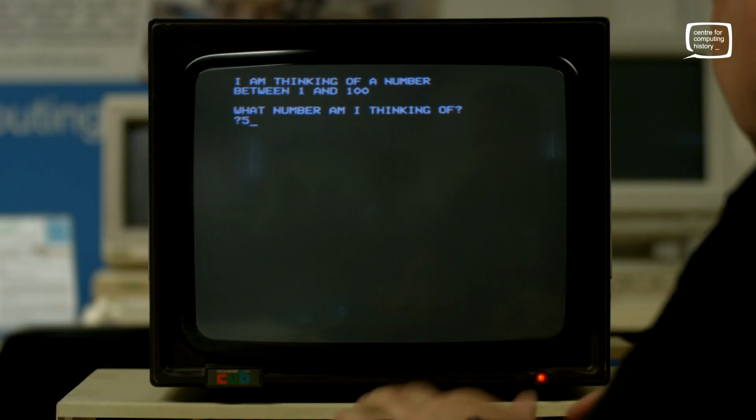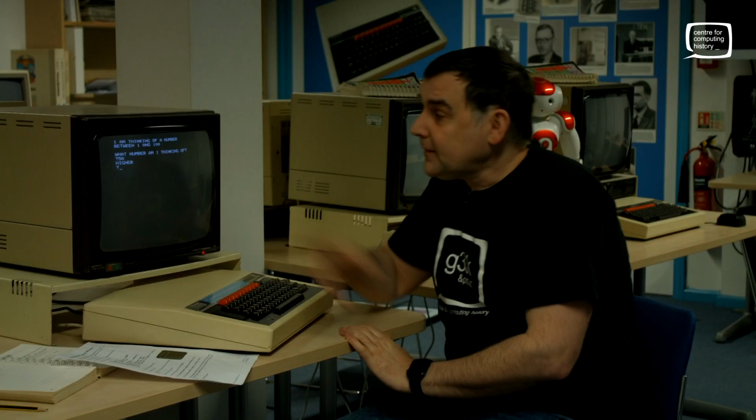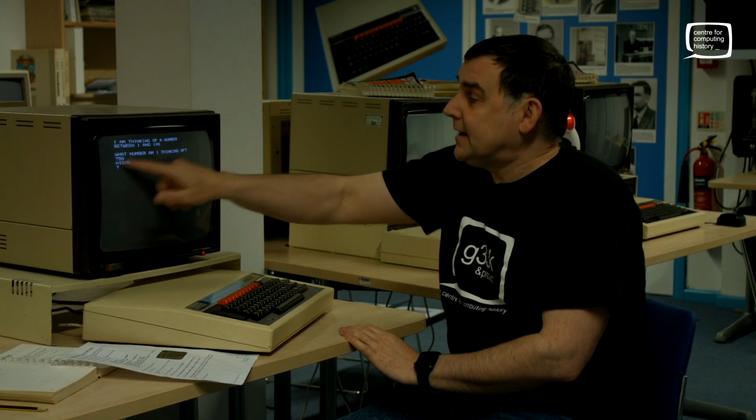So we're thinking of between 1 and 100. So what's halfway between 1 and 100? Let's guess number 50. Okay? So we type in 50 and it says it's higher than that. So we now know the number is between 50 and 100. So we've just got rid of half of those numbers. We don't have to worry about them now. So our field of play now is only 50 numbers.